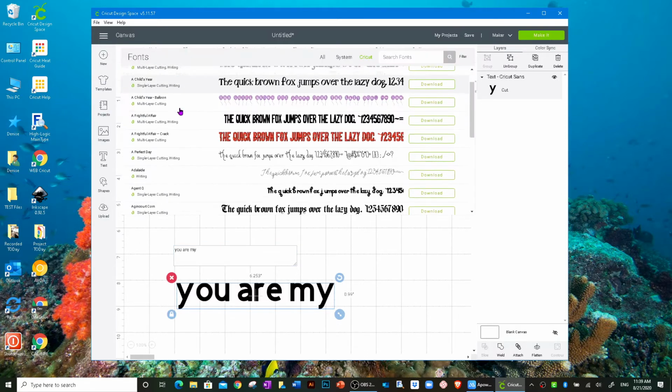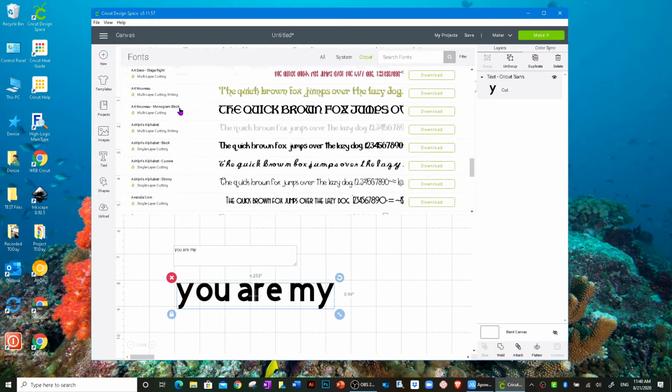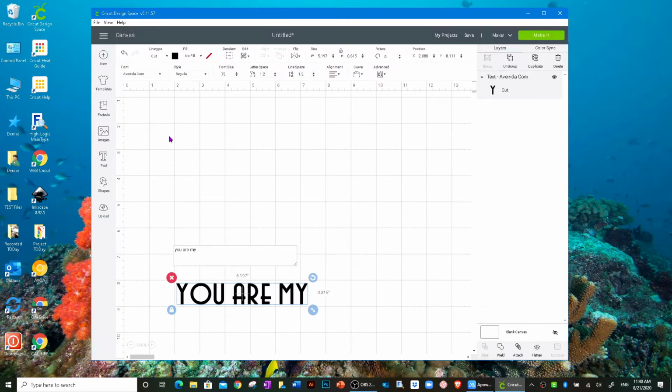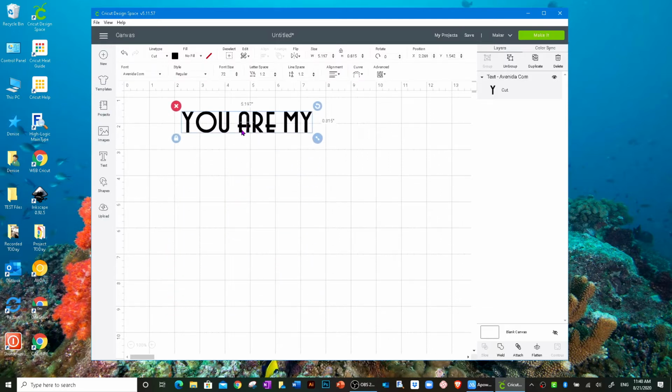So I'm going to go ahead and change this to a different font, one that I like. Okay, so this one right here, Avenida com. Now one of the reasons I picked this font was I wanted to show you something very important about curving your text. If I click on my text and bring it up a little bit so you can see it, the one thing I noticed right away is my Y and my O. To me, it's too far apart. I want to move that Y a little bit in. Everything else looks fine space-wise.